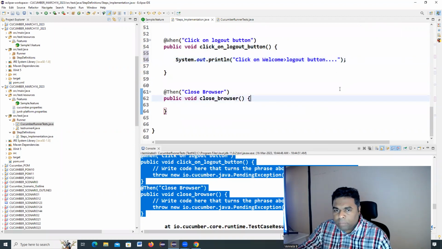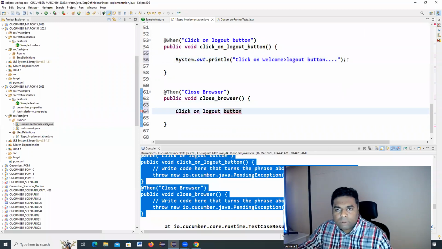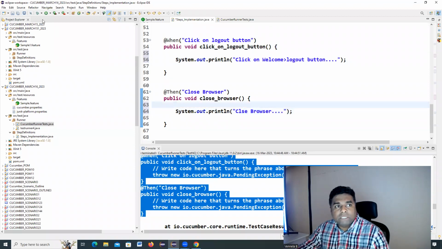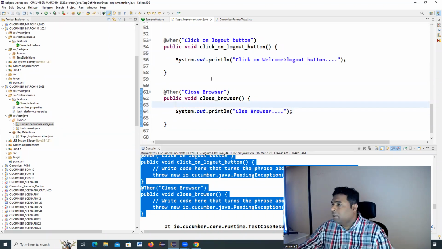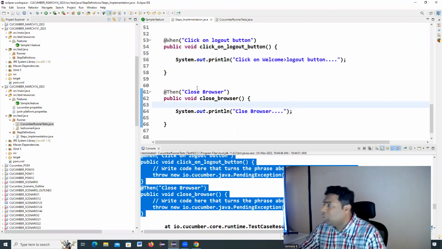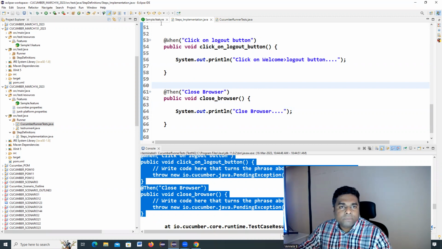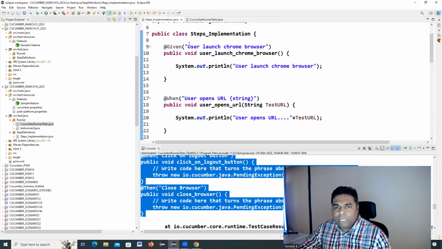And finally, I'm closing the browser. So whatever statements I have written in the corresponding step implementation, those values it has to print once I execute my runner class file. Okay, let's close this feature file. So all the steps have been implemented.